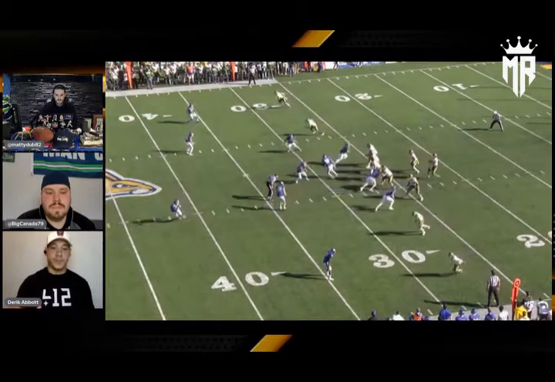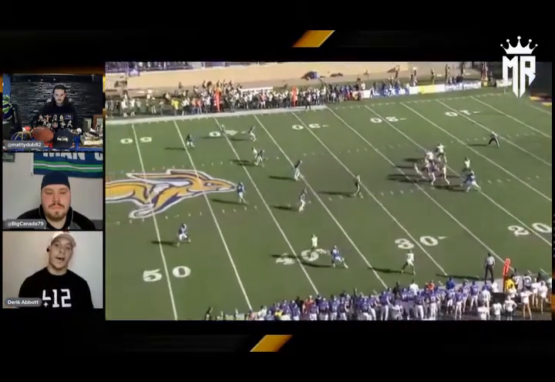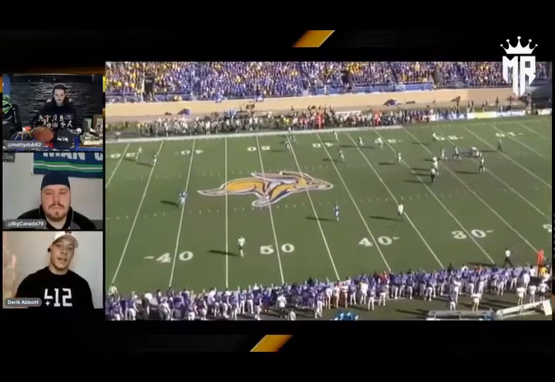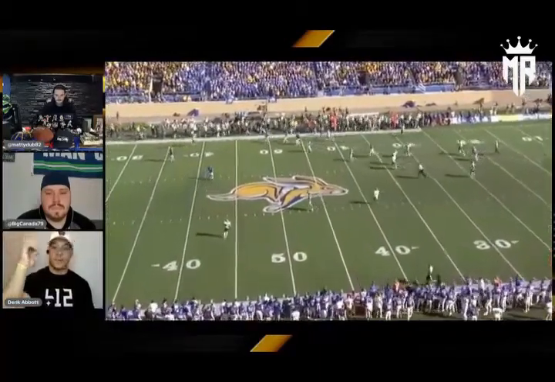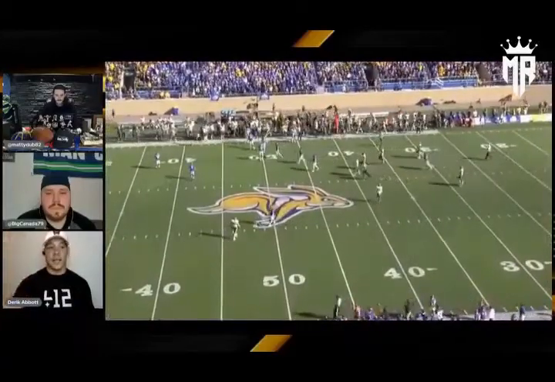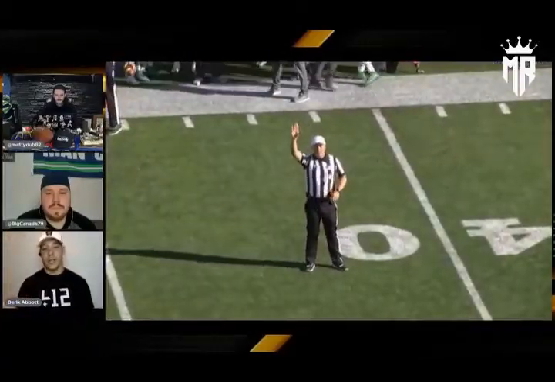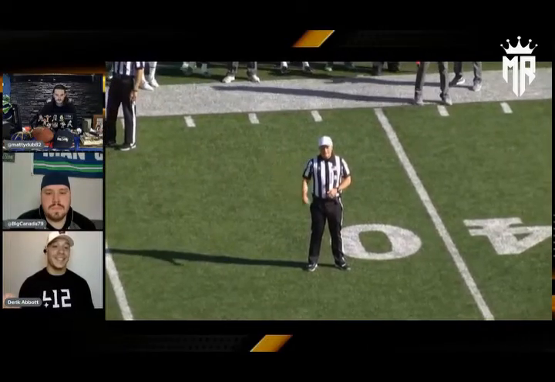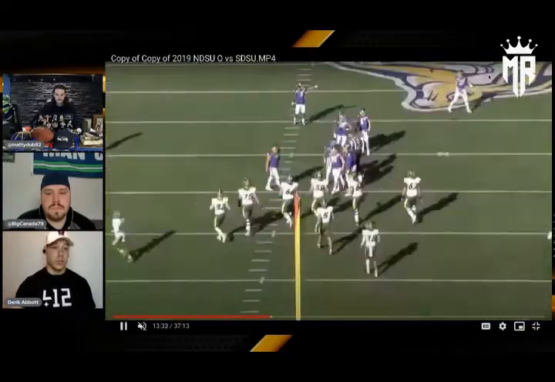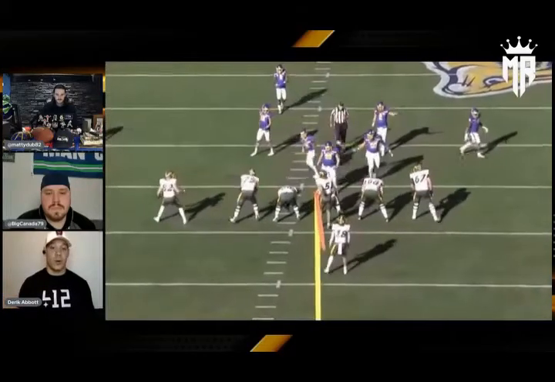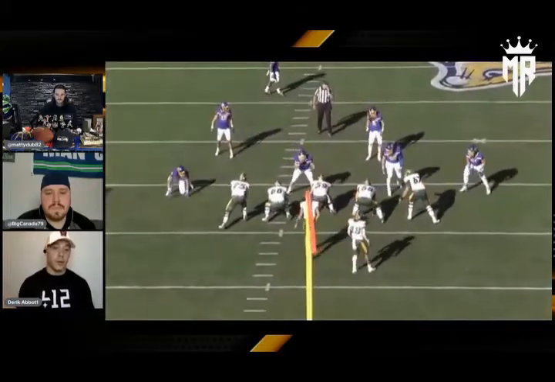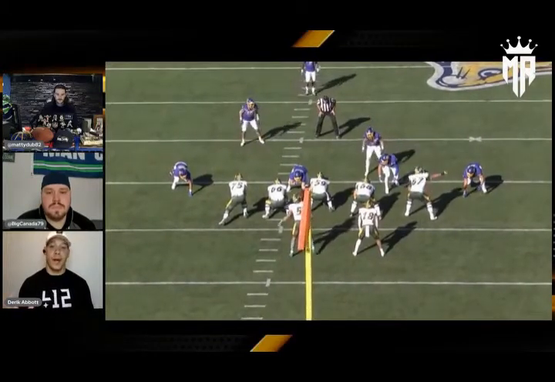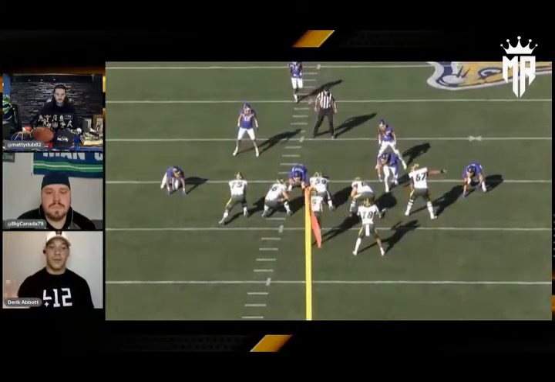So here, Lance is going to drop back. He's going to step up into the pocket, know where the gap in the protection is, and then dump really a first down throw right out to the sideline to a receiver. It's a really, really nice move. Shows that he can make plays out of structure, that he's mobile enough, and that he's accurate on the run. That's also really, really critical. You can move around all you want, but if you can't throw on the run, it really don't mean a damn thing. So he does a really nice job here, feeling the pocket, keeping his eyes downfield, which is critical.